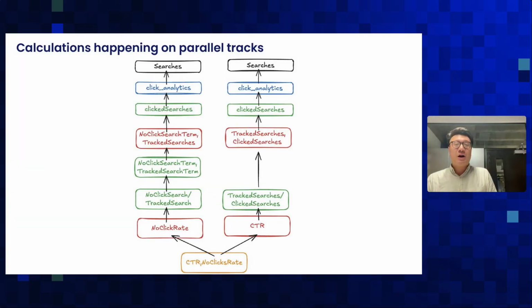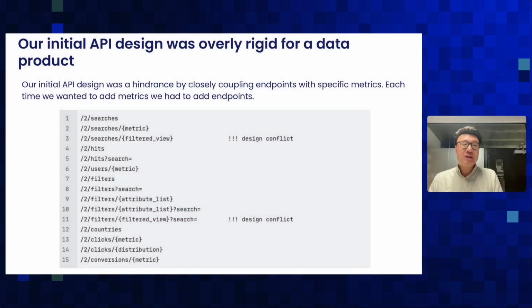So our previous way of calculating click-through rate and no-click rate was by sort of putting them on parallel tracks. Even though they reuse a lot of similar logic and have a similar set of metrics underneath them, and even use some of the same numbers, we were doing them one without touching the other. That kind of ensured accuracy and getting it right each time, but it's not very scalable and it wasn't very efficient and could lead to errors if there were errors in replicating those logics. So that's one summary of one set of dynamics with our analytics package.